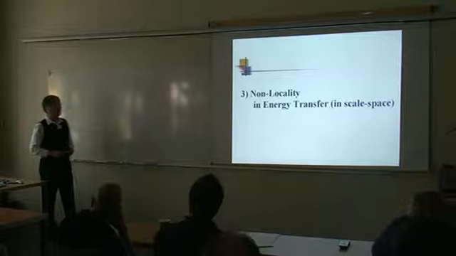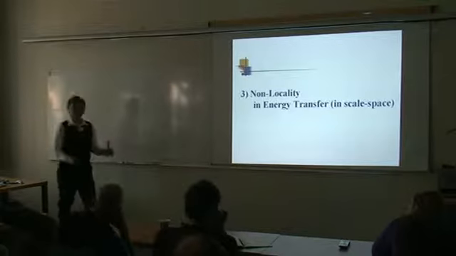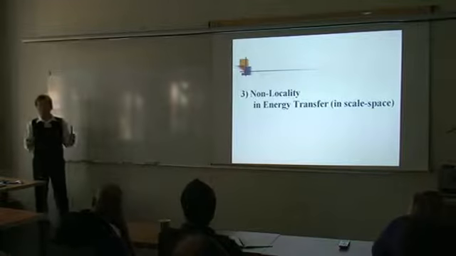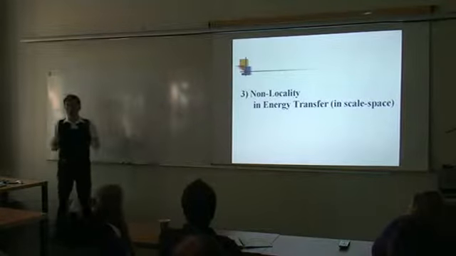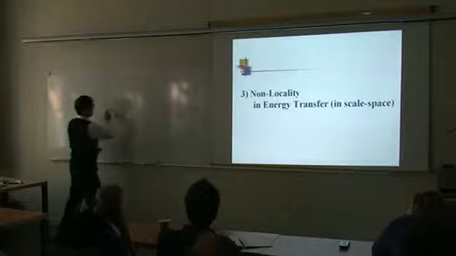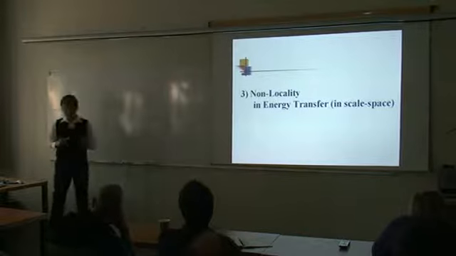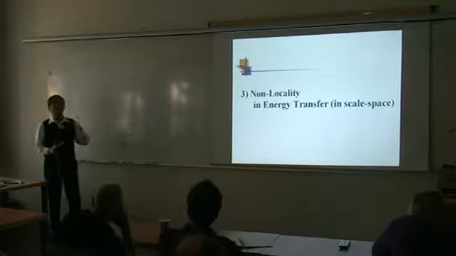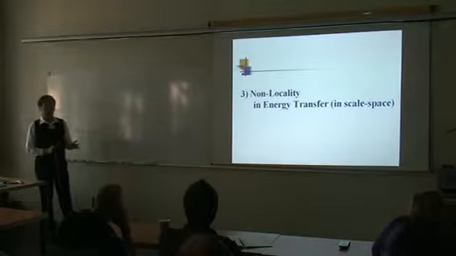In that, it is implicitly assumed that the state of this statistics is not determined directly by this range. Suppose there is a very strong grandfather, and suppose you are the grandson. You may be most influenced by your father, not the grandfather. This is distant. This is local. In scale space, the interaction is local or distant. So in K41, it is assumed that local interaction is dominant. This is one of the basic assumptions in K41, in my understanding.